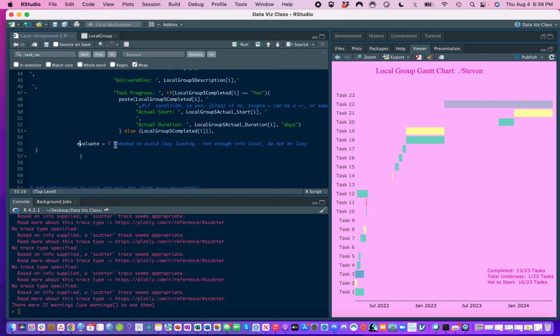And then evaluate T. I was really confused at what this meant at first, but I figured it out. Basically, by default, when you're putting this much code, R will do this lazy loading thing, where if there's not enough information to be kept locally, it'll put it somewhere not locally accessible. So we're telling it, don't be lazy. Don't hide stuff off.